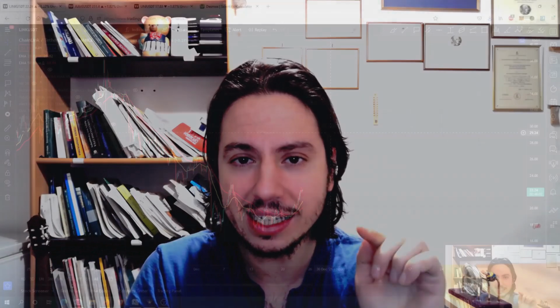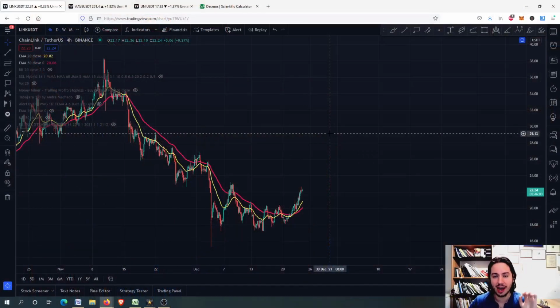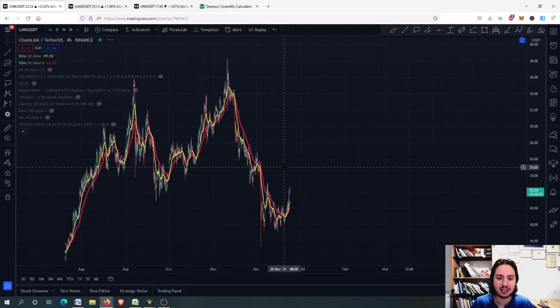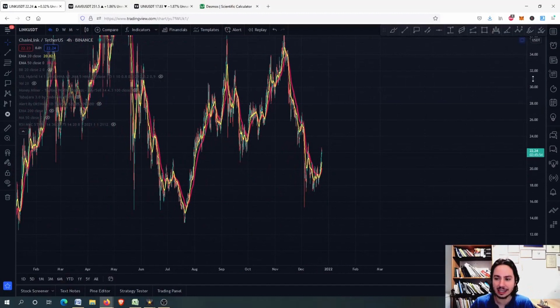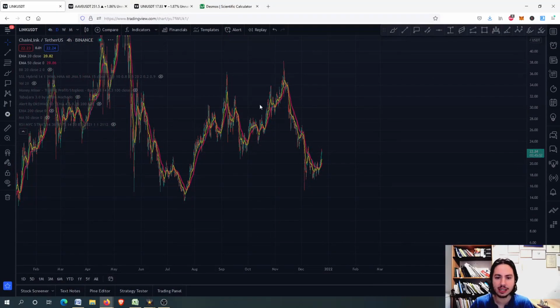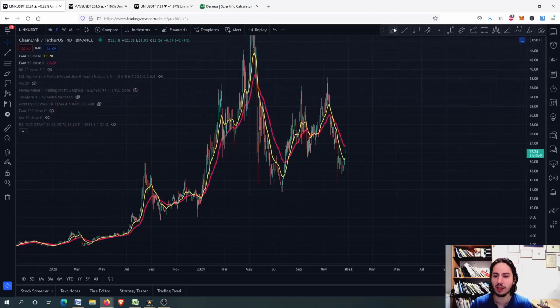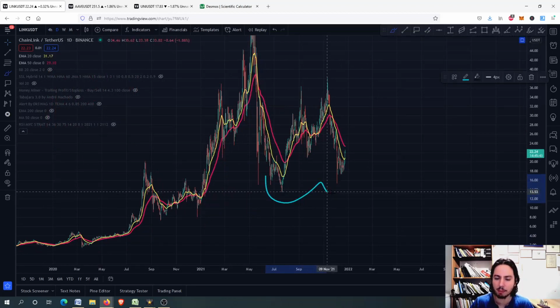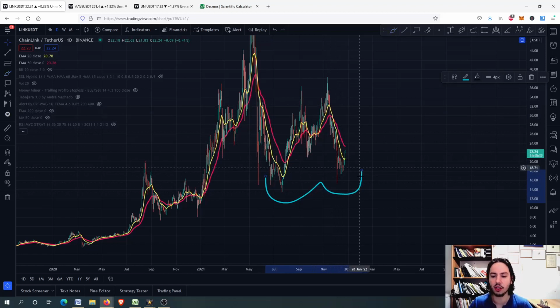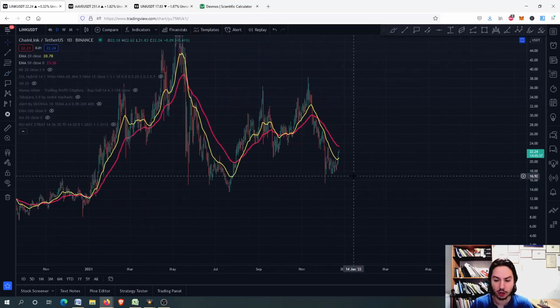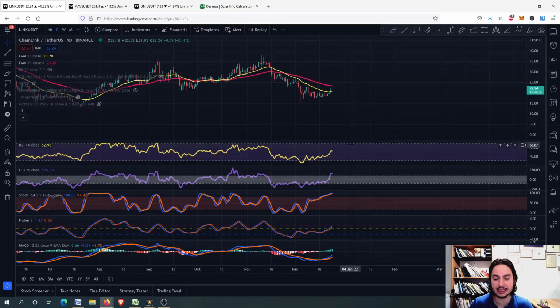Let's go back into our altcoins right now that I am buying. First of all, LINK. LINK is undervalued and it has formed almost a very unique pattern right here that I think will play out. We will see about that though, depending on Bitcoin strength, but I think that this double bottom pattern will play out and we might be going even higher than the 32. So for LINK, I am buying. I think it is a very good buying opportunity right now.